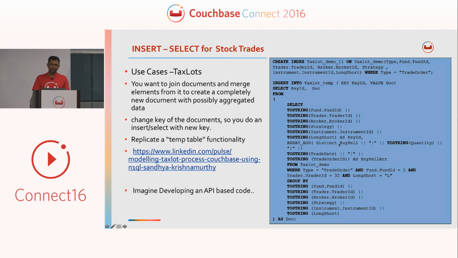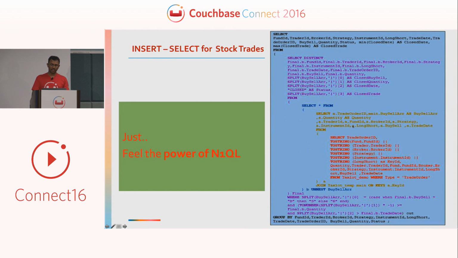You create all of this, select all of the documents and create into a temporary table, but the kicker is here. They want to use almost 4 or 5 levels of nested selects with a bunch of aggregations, because aggregations are happening on probably the last few quarters of your stock trading. You summarize the values and then join them with the temp table you created before and finally get some interesting numbers they want. That is needed to make a decision right now. This is just to show you, just feel the power of N1QL and use it.